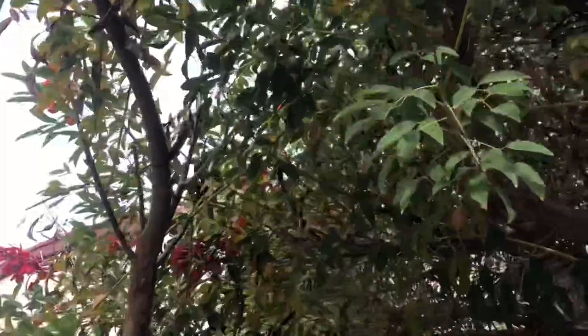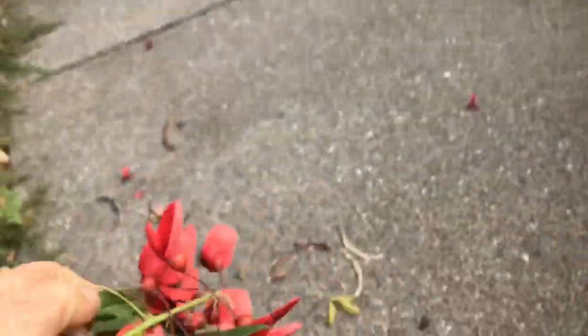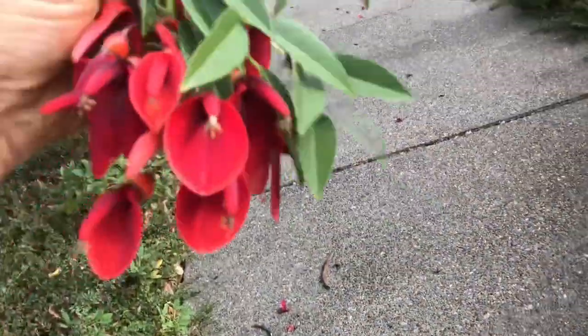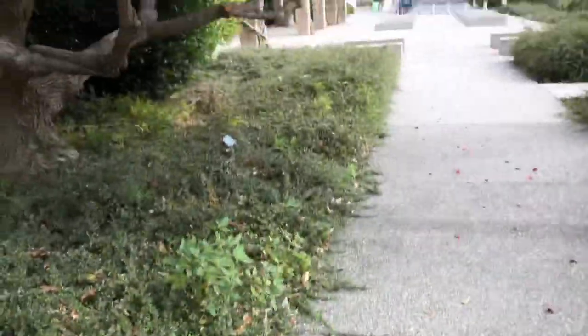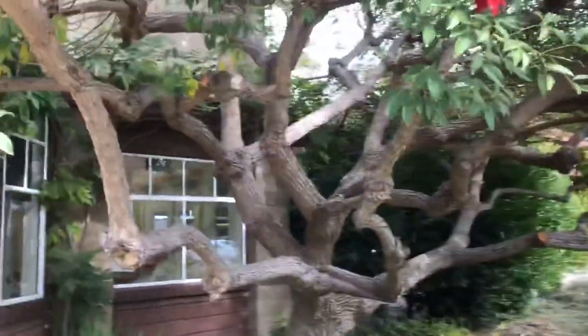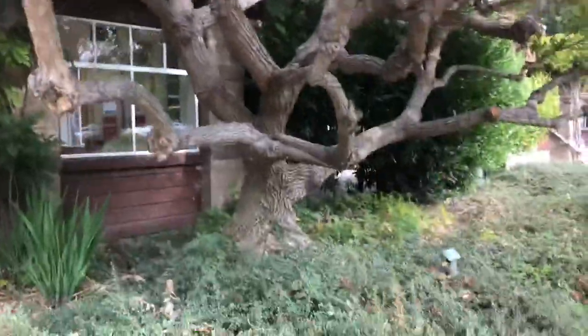But I did plant one in front of my mom's house and she loves it, but it takes a lot of work. You gonna give me a flower so I can show everybody? Come on. There, look at that. There you go. Look at the color. Isn't that beautiful? It's native to Argentina, Uruguay, Paraguay, and Brazil.